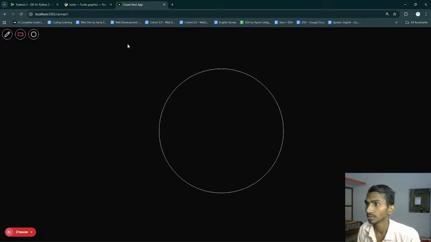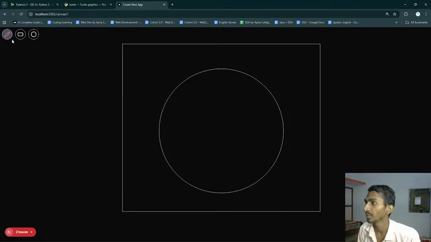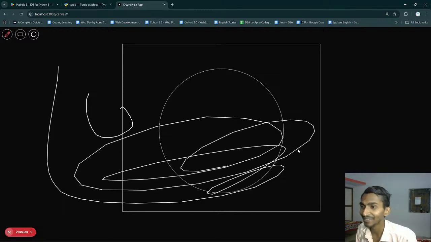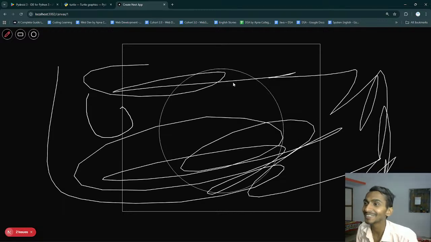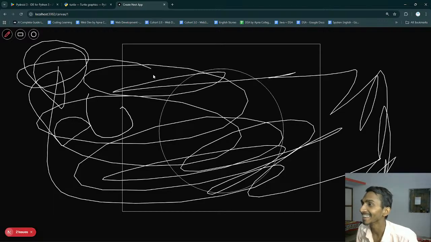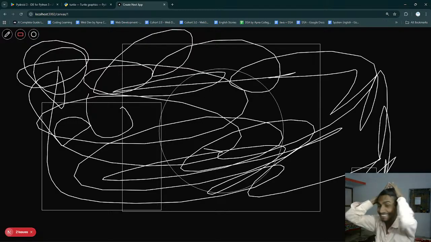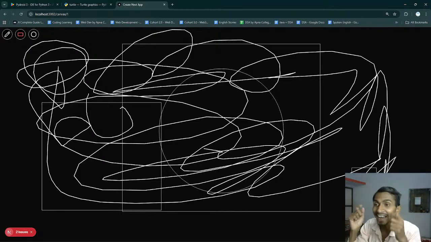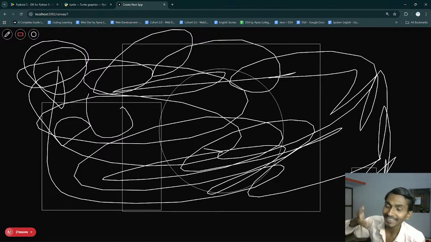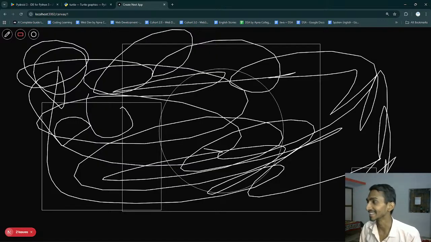This thing is done. Pencil. What the hell? It's actually working really amazingly. I never expected this to work this way. See, this is crazy. I was just coding continuously, like I kept doing that, and then I didn't find any bug. It just worked amazingly. By the way, good luck with the things that you are doing.